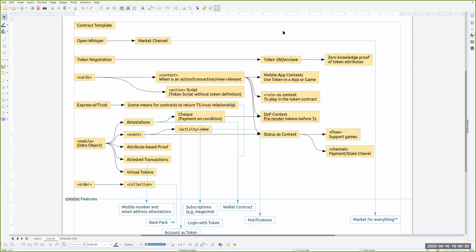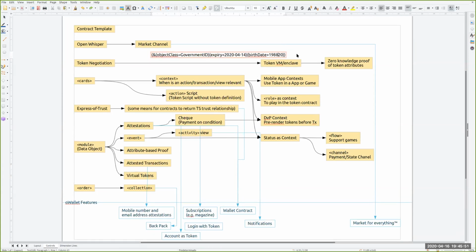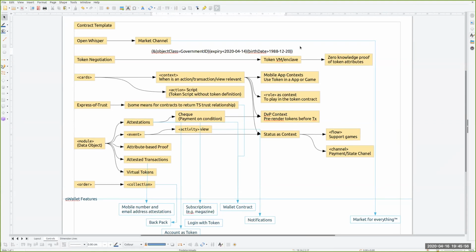You mentioned that token negotiation is basically a background process, but it can be. Yes, it depends on the TokenScript author. If you write a TokenScript saying that every negotiation has to be explicit, then yeah. And you gave an example where zero knowledge proof is supported, but even with that, isn't there a privacy concern? Because a service can then potentially check if I am older than 18 or other dimensions, thus building up a profile of the user.